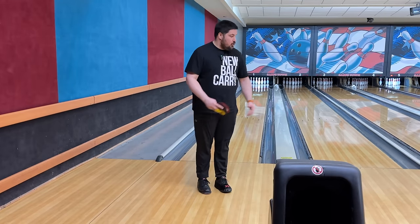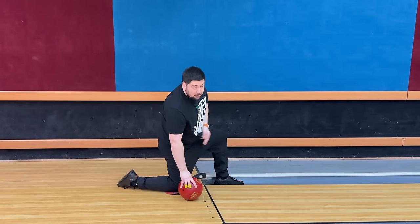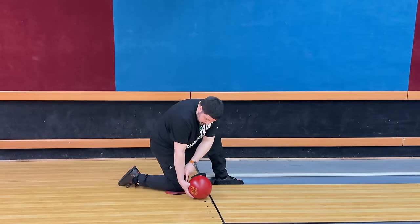Let me show you one from the side here, because ultimately the goal is to be able to throw it like this on a full approach. I really want to stress this: everything nice and straight, fingers and thumb pointing towards the pins. Once you get it into that right spot, we're going to lift a little bit, swing a few times — one, two, three — and forward. That's going to be a really good one. If you can do that on a full approach, you're going to notice that your ball roll is going to be much more stable and easier to repeat, because there are going to be fewer moving parts. At the end, your scores are just going to increase and you're going to have more success on house and on sport.